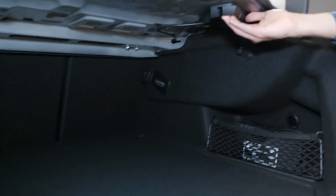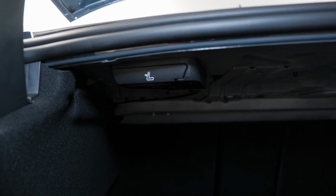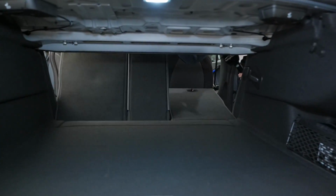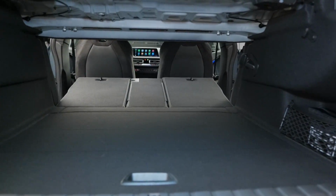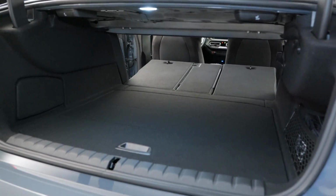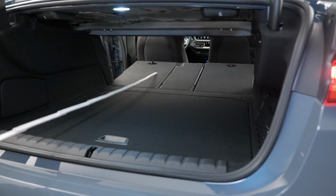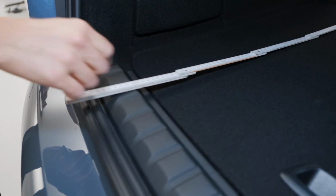So about flipping the seats, you release them right here, and also on the other side. There we go. And then either you put some things in the trunk which can push them right through, or you go around to flip them right here, and then you have this opening right there. And this one is of course then a significantly longer length than you would have in the hatch, or then of course in the 2 Series normal coupe. And here then we go to the front seat with almost 1.70 meters.